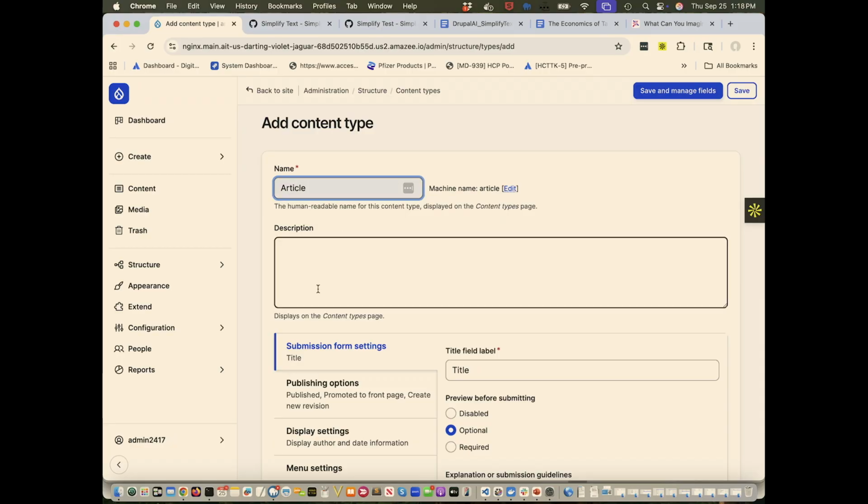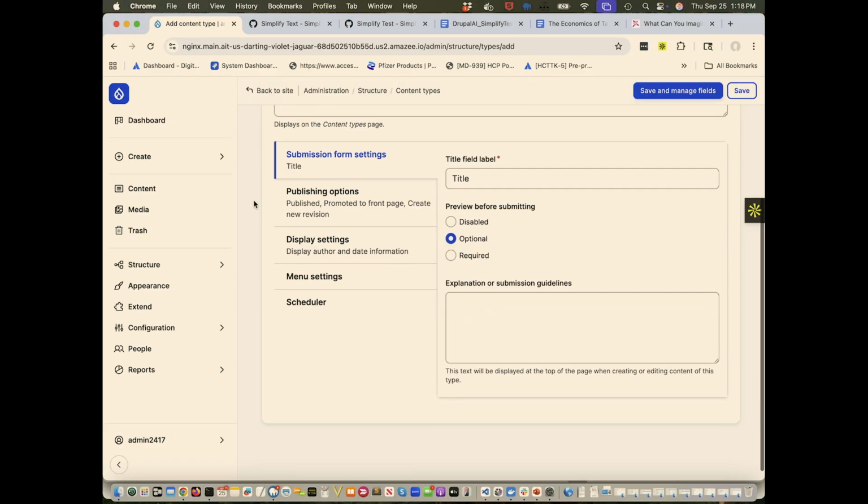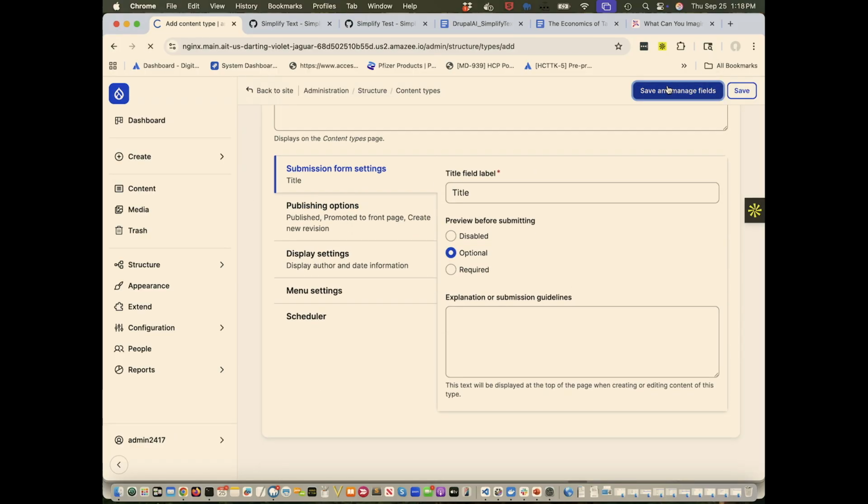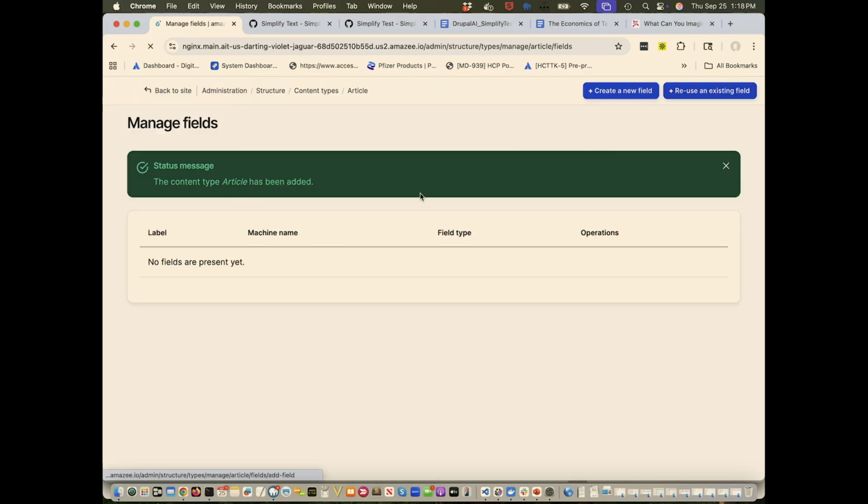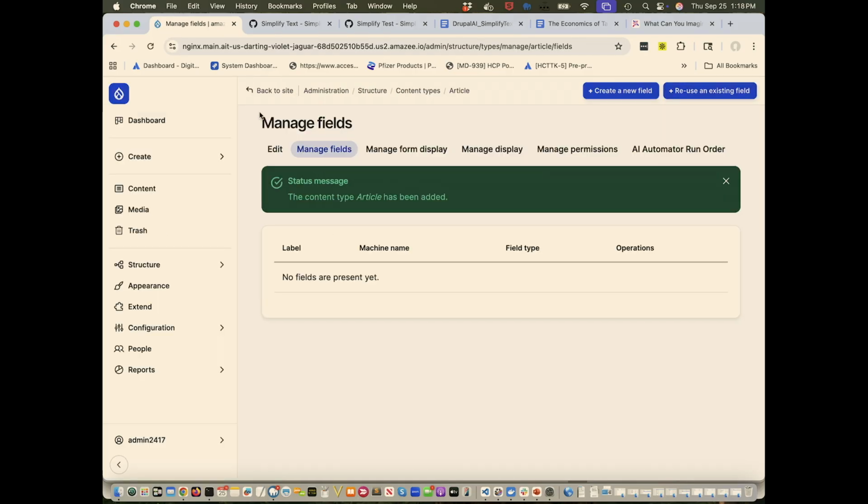Now, names are really important because when we get to the prompts, the names will be dealing with different pieces of it, different fields and so forth. Super important that you follow the language closely. I can't read it. So what did you say we'll call this thing? Oh, article. Call it article. Yeah, I'm sorry about the small screen.